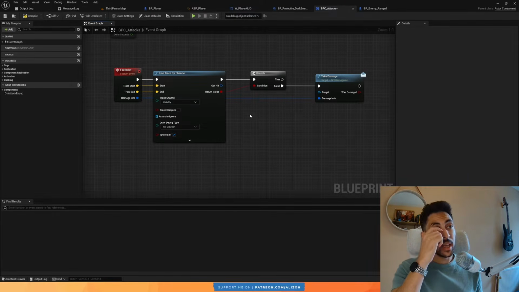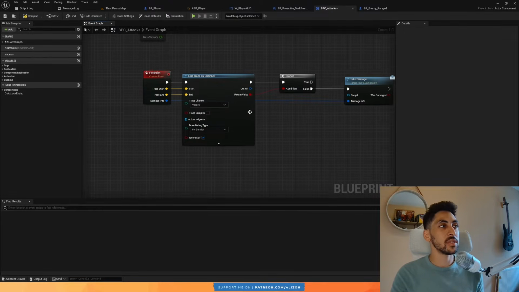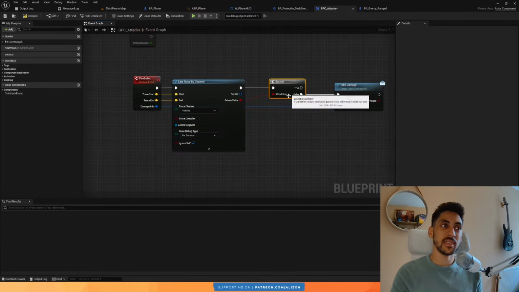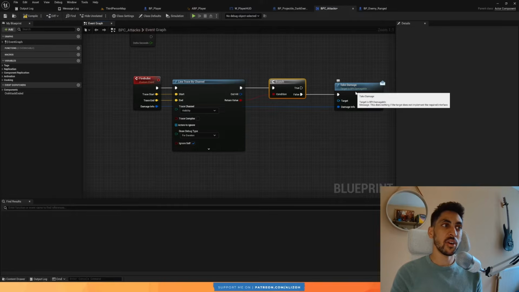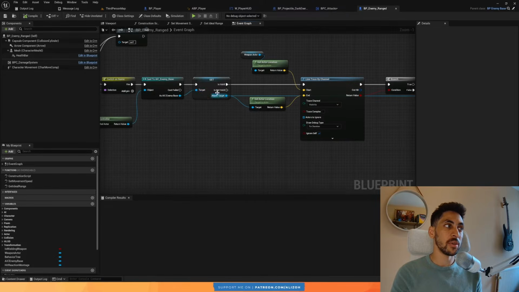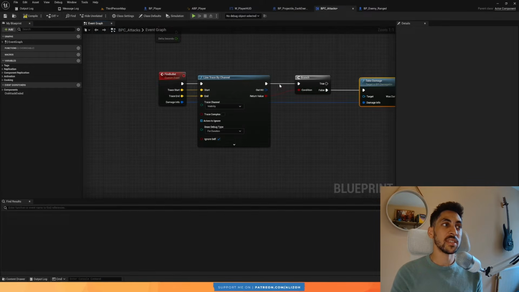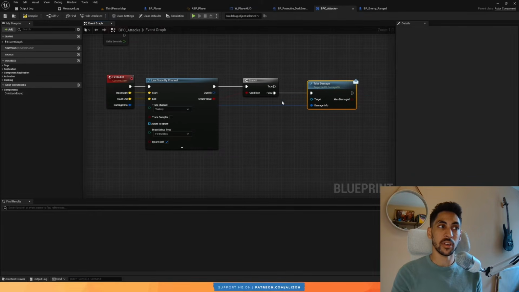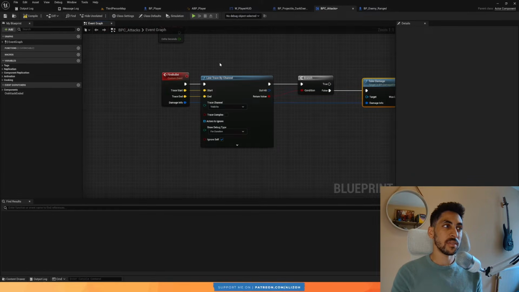And actually, I want to change this a bit, because what this is doing is it does a line trace from a start to an end, and if it doesn't hit anything, then it calls damage. And in the ranged, we had a target, right? So we'd always call damage on this target. But if we want this attack to be a generic attack that anyone can use, we won't always have a target. So I'm going to change this a bit.